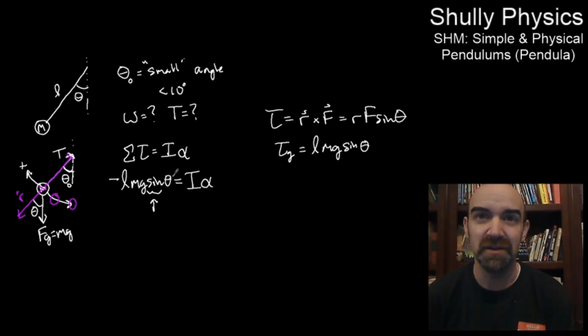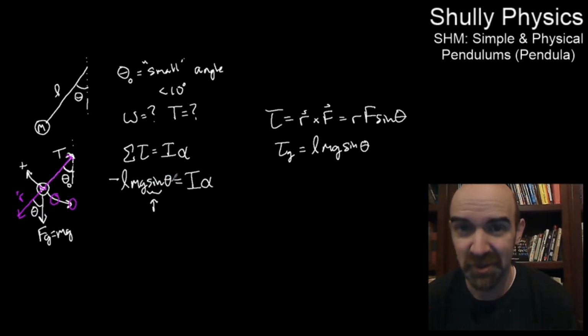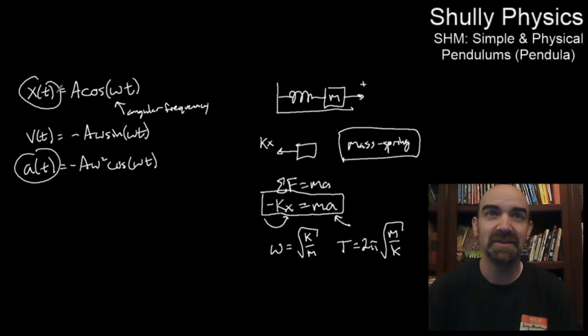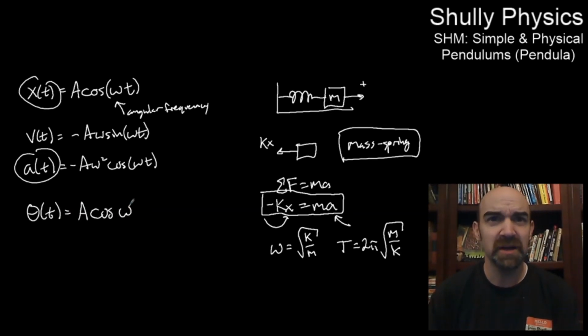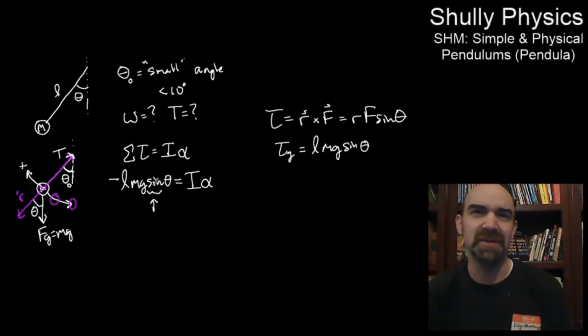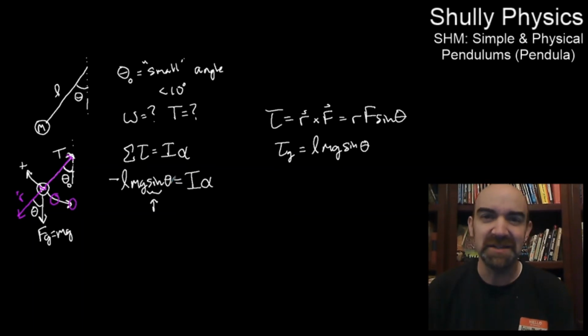So we can substitute in for these characters here. But we don't want a sine of a cosine. And what I mean here is, if displacement is a cosine omega t, then angular displacement is going to look very similar. It's going to be some kind of amplitude cosine of some kind of angular frequency times time. Now if we plug this in for theta, we'd end up with a sine of a cosine omega t. What the heck is that? Stuff's not going to be canceling out there.